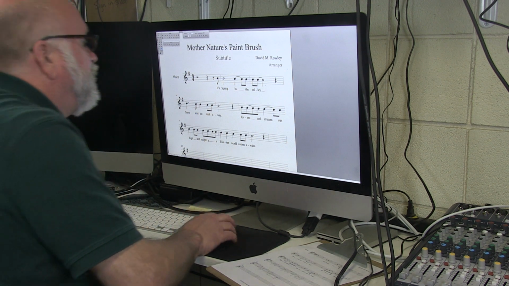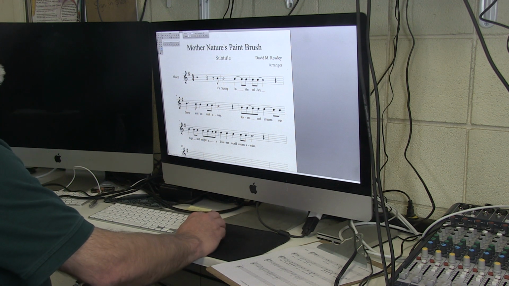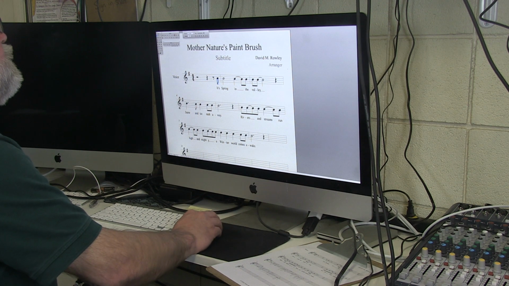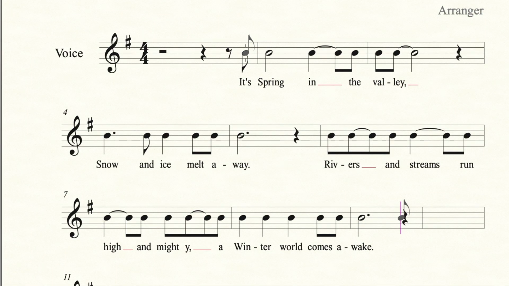So I'm going to write the pitches in, and actually all I have to do is drag the notes. So I'm going to take the B. Oh, I still got to go over here. Okay. And I'm going to drag it down. There's our D. G. And the next one's an A. This is a tied note, so I got to drag the next one down too.